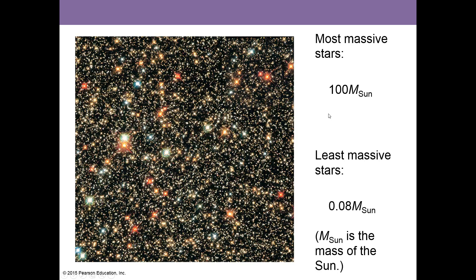The most massive stars are about 100 times more massive than the Sun—those are very rare. The least massive stars are at a critical low mass of 0.08 solar masses, and this M sun means mass of the Sun. My research most recently was on this lower end, red dwarf eclipsing binary stars.